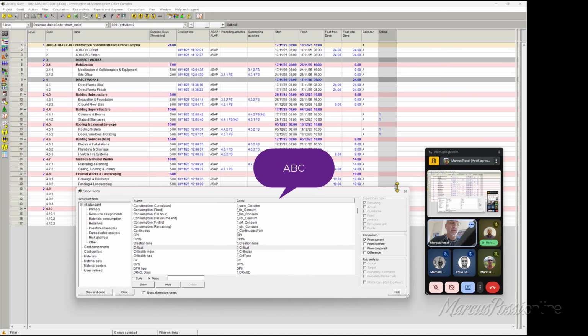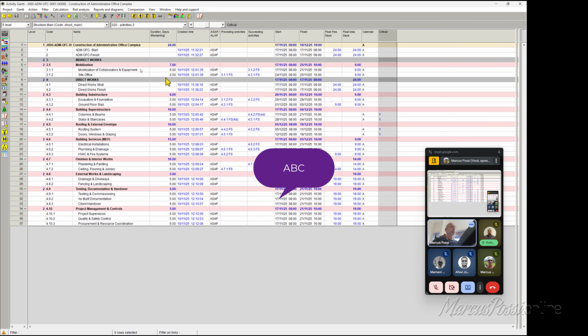Here in Joseph's file and Joseph's schedule, according to what I have done, these 4 activities are critical because they do not have any total floats. If you have floats, you're not critical. According to our standards, if the activity is critical, it will be painted in red. If it's not critical, it will be painted in blue or green.